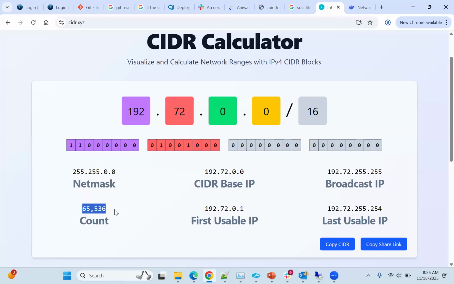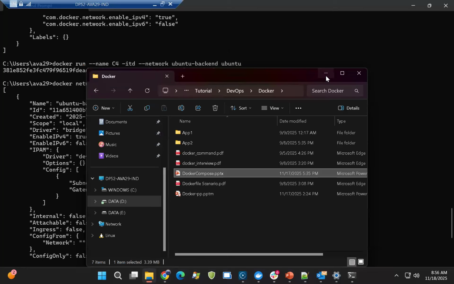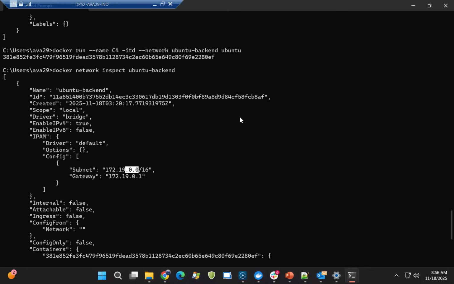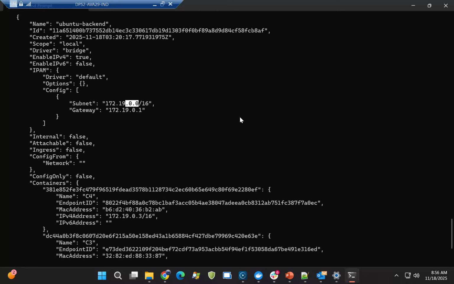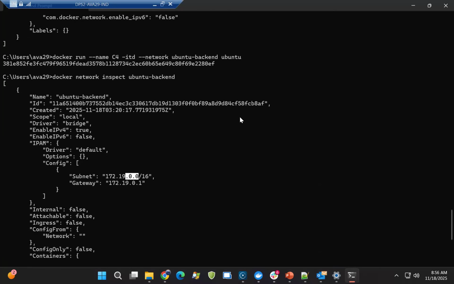So the total count available, meaning the total IP addresses I can create in one bridge, is 65,536. Approximately, just remember 65,000. Sometimes they ask, because if you have worked quite a lot with IP addresses, you get acquainted with it: if it is /16, you have approximately 65,000 addresses available. So with this one network, I can create 65,000 IP addresses, which means you can create 65,000 containers with one network, one default network or one of your own networks.